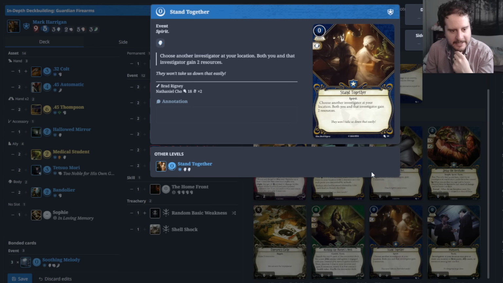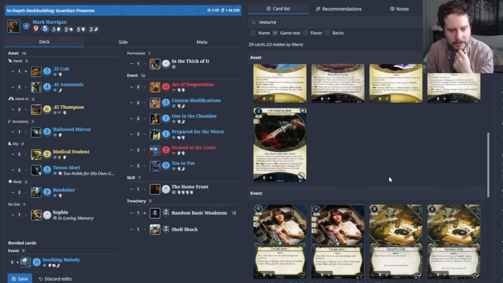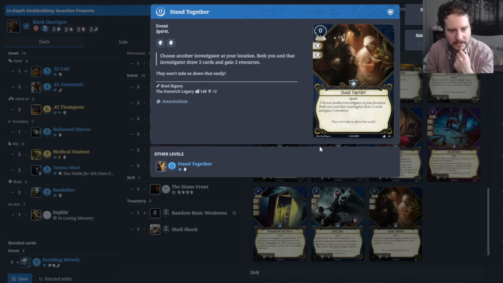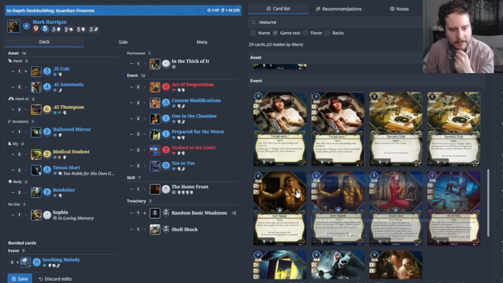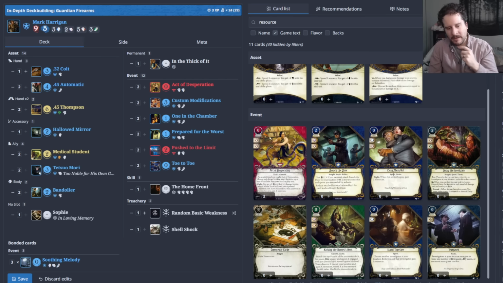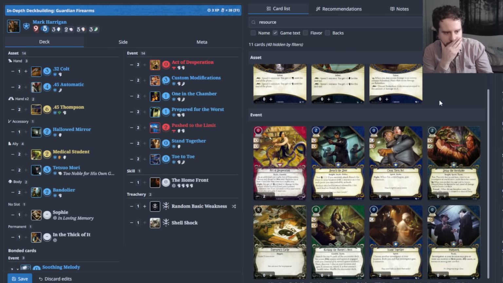I always like Stand Together. Stand Together also upgrades really well into card draw in the form of Stand Together 3, right? So that's a really nice version of the card. We could also look at doing, as we upgrade, Stick to the Plan. That's another thing that usually ends up happening to these decks once we talk about them. I would put 2 copies of Stand Together in here.